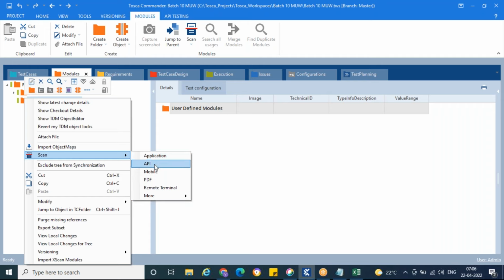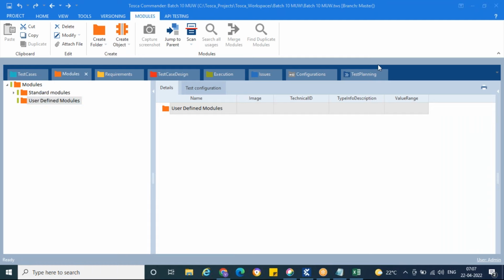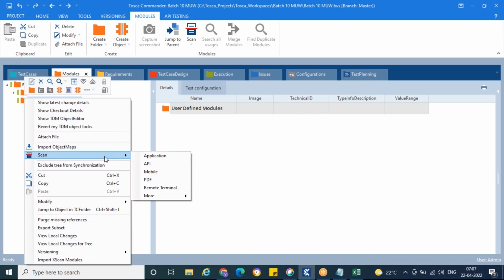Application scan, API, mobile, PDF, remote terminal, and if you do a mouse over on this more, there is web driver, Salesforce scan, file scan, legacy scan. So you mouse over on scan and take the application option.